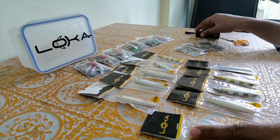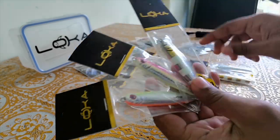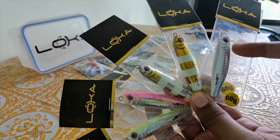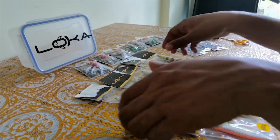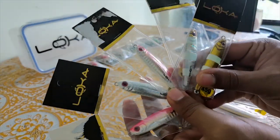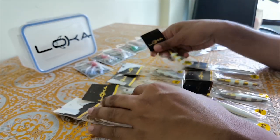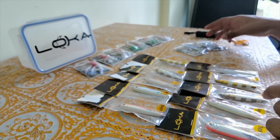So yeah, there are many other colors. We have this luminous color, we have pink, we have chrome, we have gold, we have white, silver stripes, and even just plain silver. So these are all the 60 gram jigs that I bought. Then we also have 45 gram. I couldn't find the green color because it's out of stock, but green is very popular, because from what I experienced on my jigging trips, sometimes they take more on silver and green.